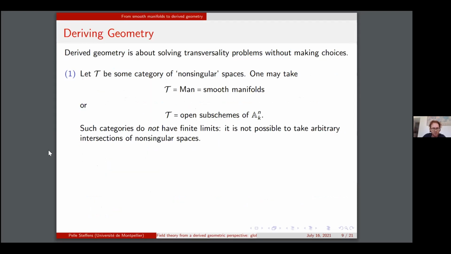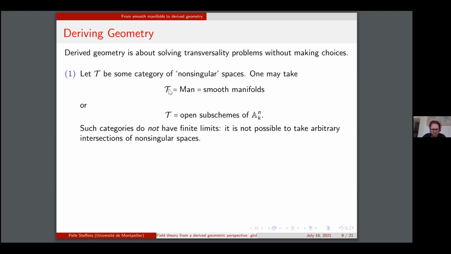Now we want to think about doing derived geometry. So in the introduction, I tried to motivate this by appealing to, well, we have these infinite dimensional transversality problems, and we're going to resolve this by first dealing with finite dimensional lack of transversality, and then taking sheaves on these. So it turns out that there's actually a very algorithmic universal way of going from some setting where you have non-singular smooth spaces to an infinity category of derived spaces.